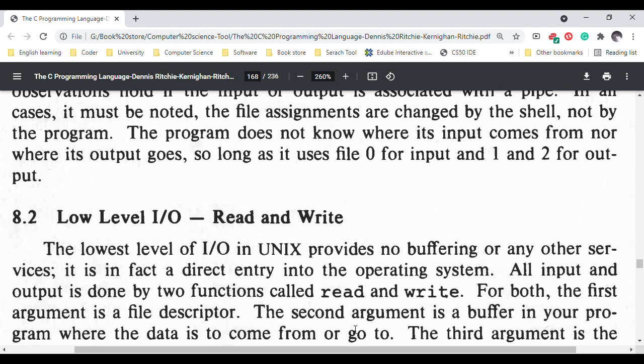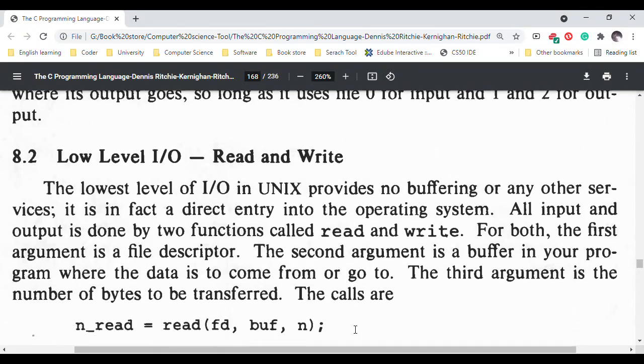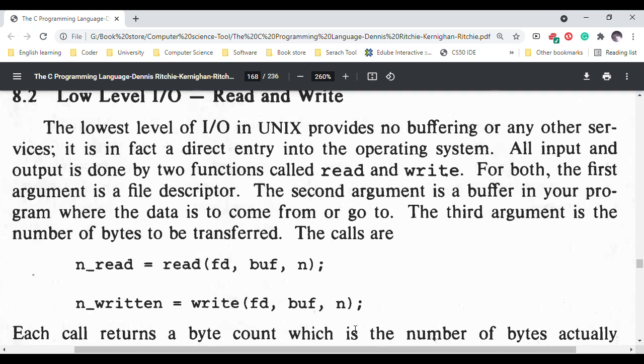8.2 Low-level I/O: read and write. The lowest level of I/O in Unix provides no buffering or any other service. It is in fact a direct entry into the operating system. All input and output is done by 2 functions called read and write.